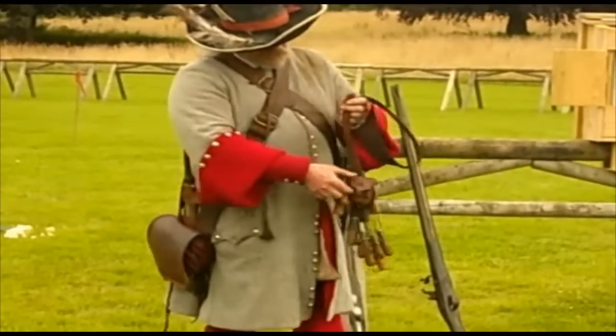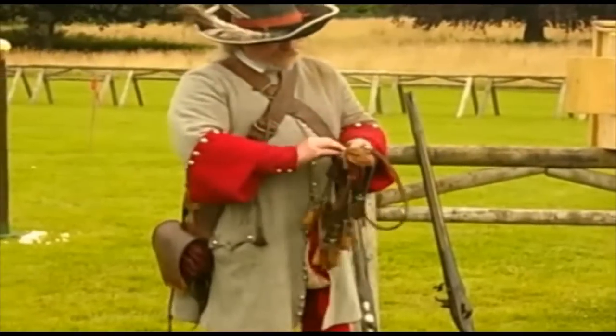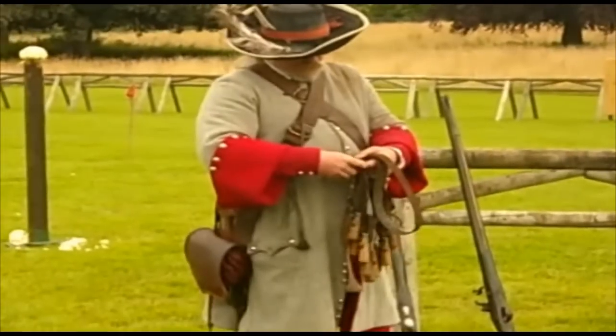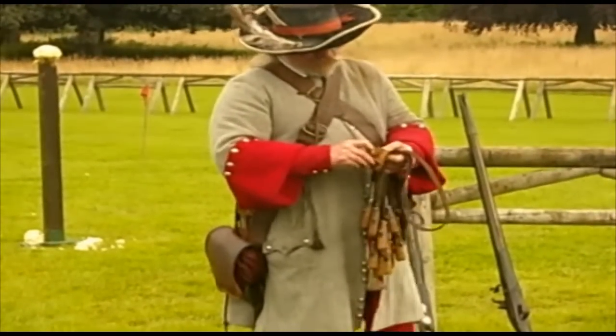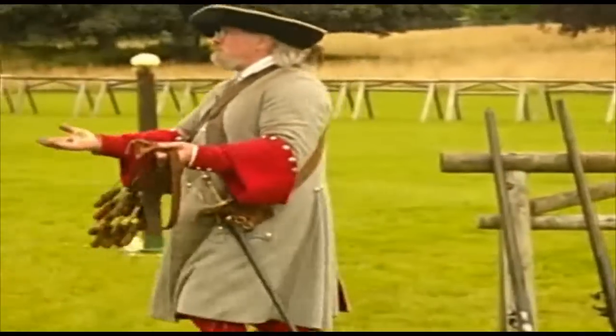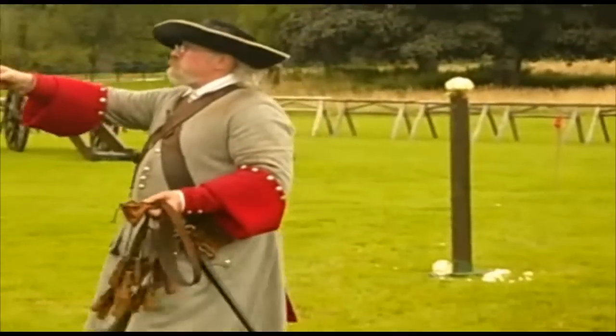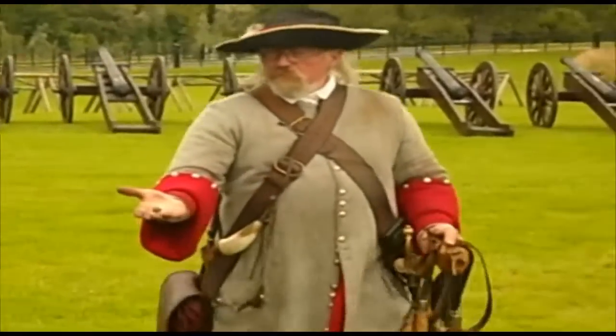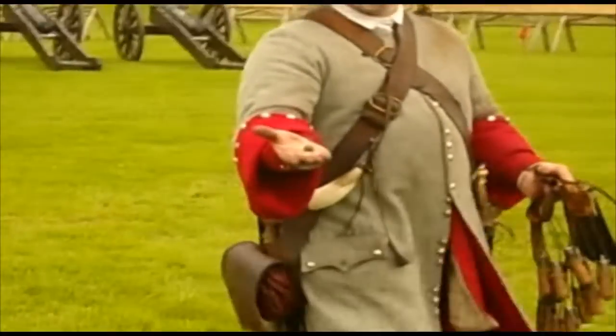The little purse contains the projectile, and the projectile in the form of little round lead balls. There we are. Musket balls, little soft round lead balls.